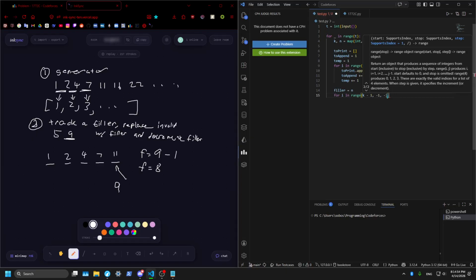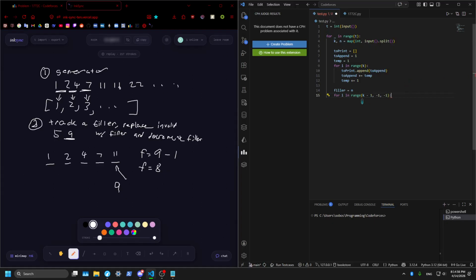And then to increment backwards, we can add a -1 step, right? Now, if our current value of toPrint is greater than or equal to our filler, then let's replace toPrint with our filler and decrement our filler.